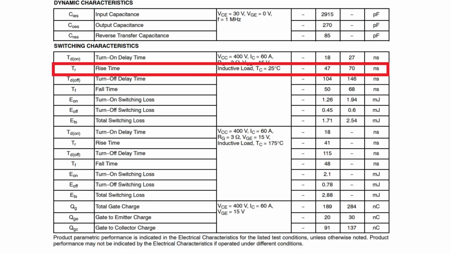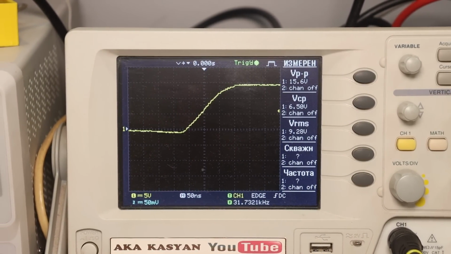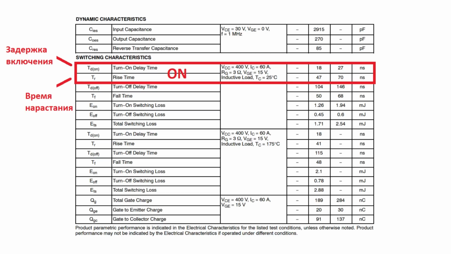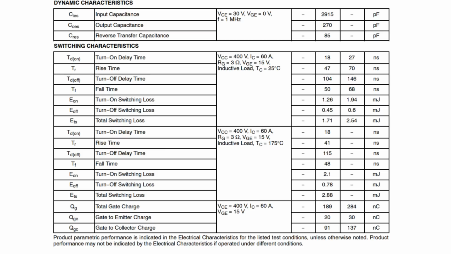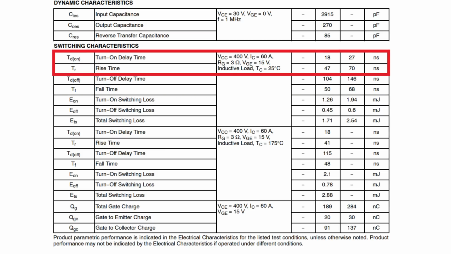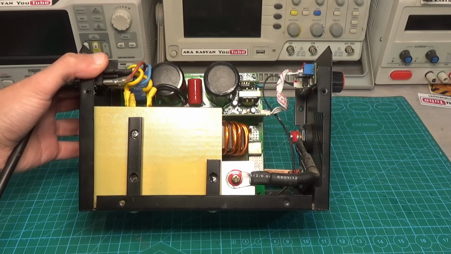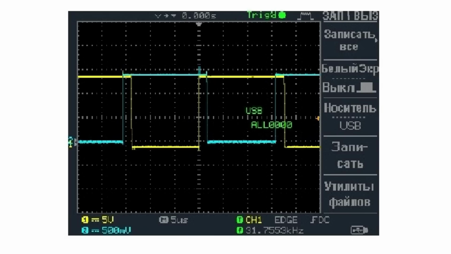There is also the concept of rise time. This is the time during which the transistor opens from 0 to maximum. The turn-on time is the sum of the delay time and the rise time of the signal, measured in microseconds or nanoseconds. Turn-off time is the time during which the transistor closes after the main control signal is turned off. Often the turn-off time of the transistor is much longer than the turn-on time. In push-pull bridge or half-bridge circuits, the control system or control driver must provide the so-called dead time.